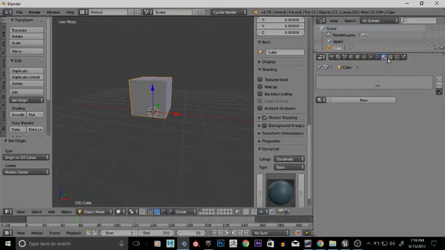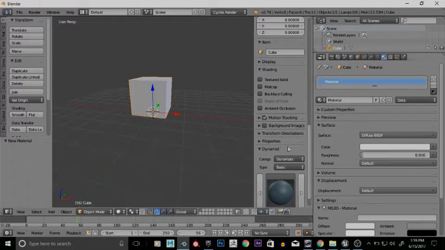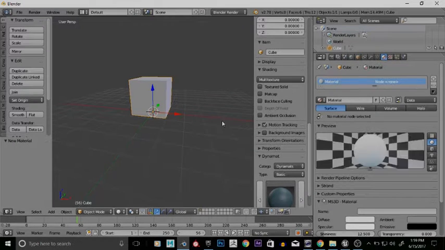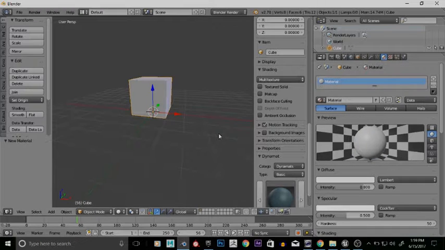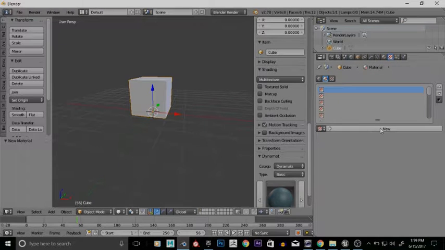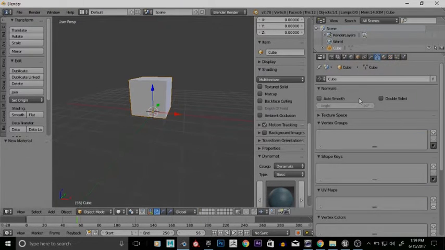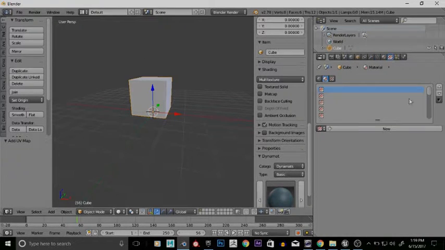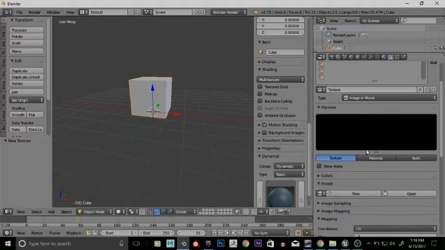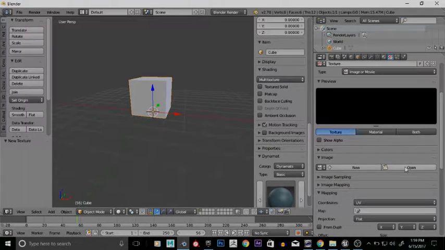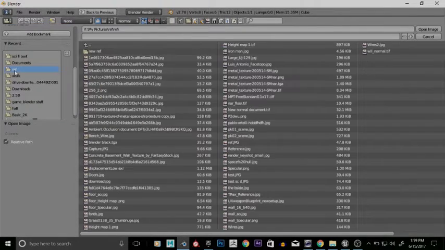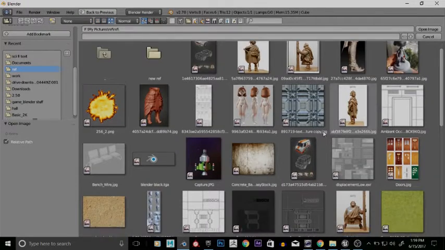go to material mode, click on shaders. After we click on shaders, make sure we're out of Cycles and in Blender Render. Make sure intensity is high. We could go either way, so we could go to here, press unwrap, it's automatic unwrap, and go to new texture, go to textures, click on that, image or movie, open it, and go to our file, wherever you store your file for your image.